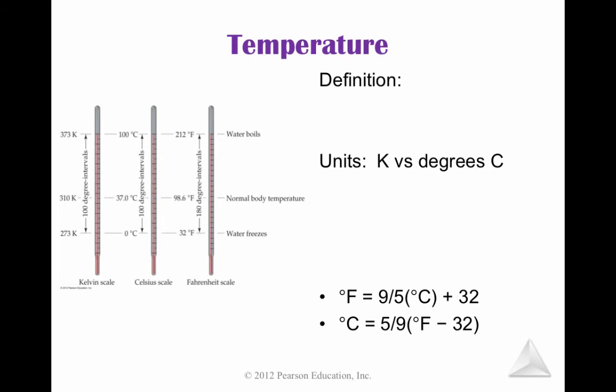So temperature. The definition of temperature is the average speed of molecules. Okay, so temperature is all about the speed of molecules. Now, temperature is also considered the hotness and coldness of an object and it determines the direction of heat flow. But when we start talking more about temperature, we're going to talk about it in terms of the speed of molecules. So the higher the temperature, the faster the molecules move. The lower the temperature, the slower they move. In scientific measurements, the Celsius and Kelvin scales are most often used. Celsius scale, okay, that's based on water. So zero degrees Celsius is freezing. 100 degrees Celsius is boiling. That's where the Celsius scale comes from.